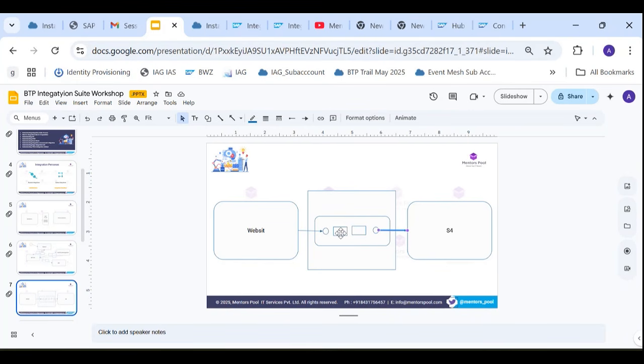Now you need to send. So what can the process be? This is one system, this is another system, right? Now how will it get data? There are two ways. Either this system sends data here, or my process can fetch data from here. So let's do this in Integration Suite.